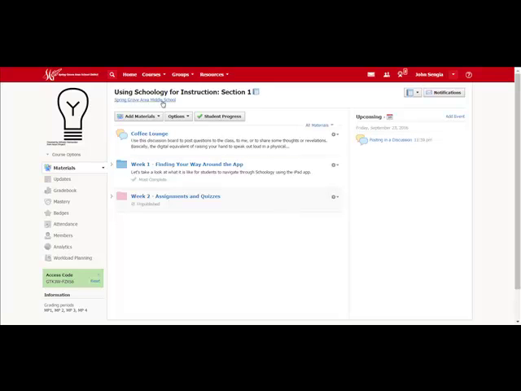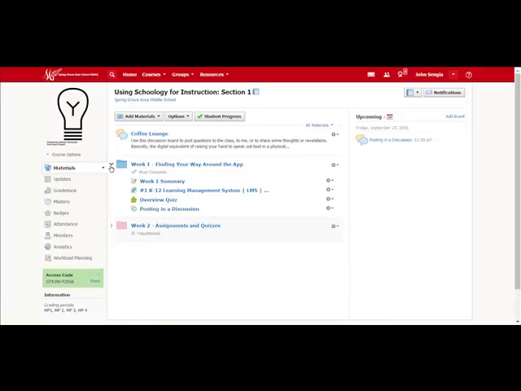For example, the course that we're in right now, what I've been doing is I'm setting up basically a folder for each week or each quote-unquote unit that we are working on. And then inside that folder, I'm putting all of the materials associated with that particular topic.